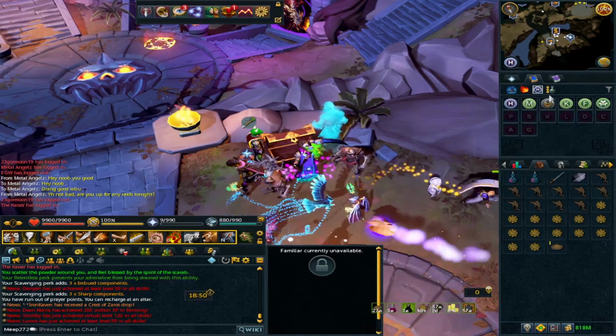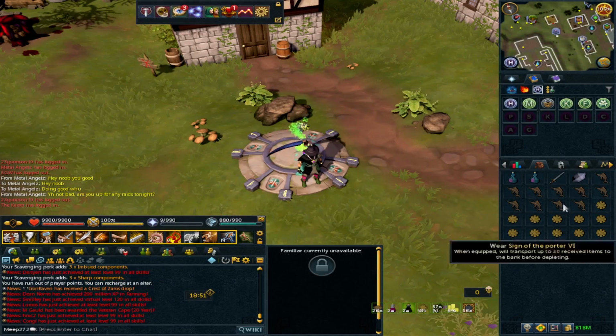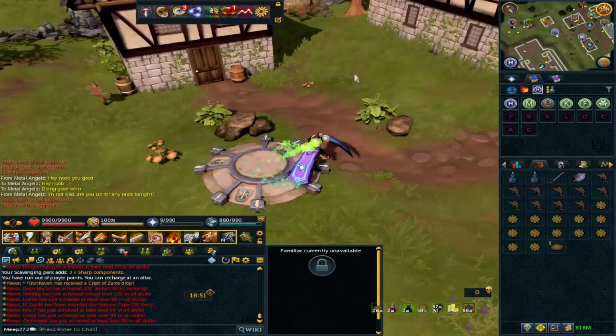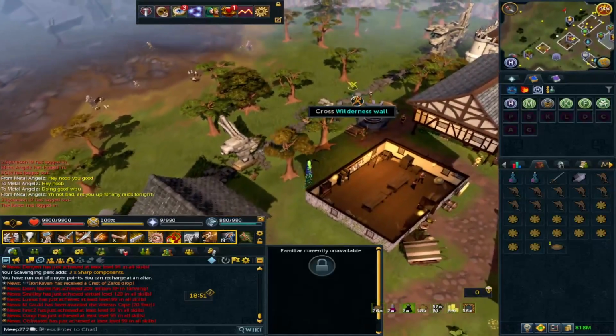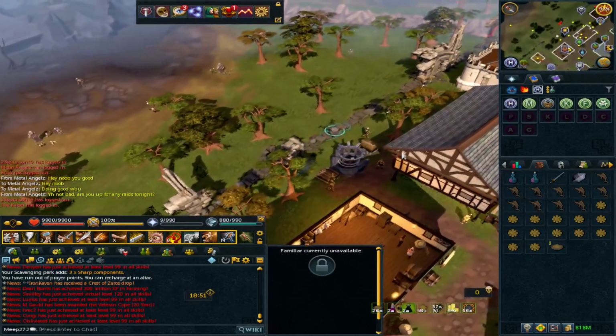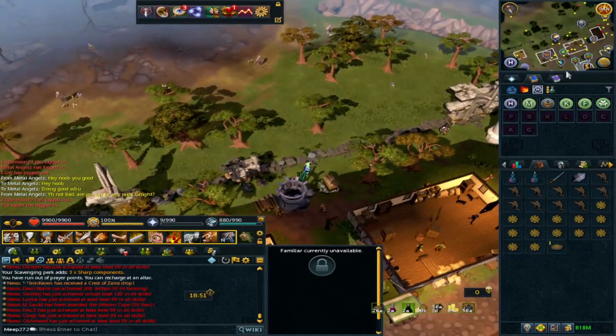So then we are going to go to Edgeville. In the Abyss, it's pretty well known. You do need to do a mini quest, but if you're looking to do this method, I would hope you have done that mini quest anyway. If you haven't, it will take all of about 5 minutes to do it anyway. Very quick storyline, and it's linked to Rune Mysteries, one of the starter quests anyway.